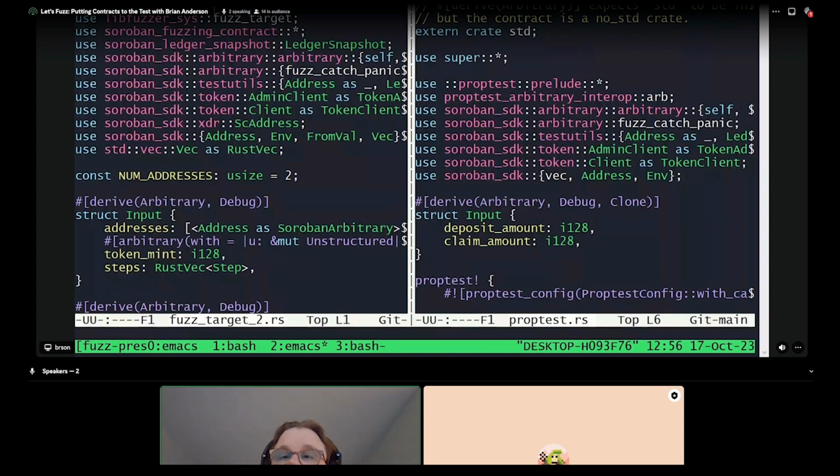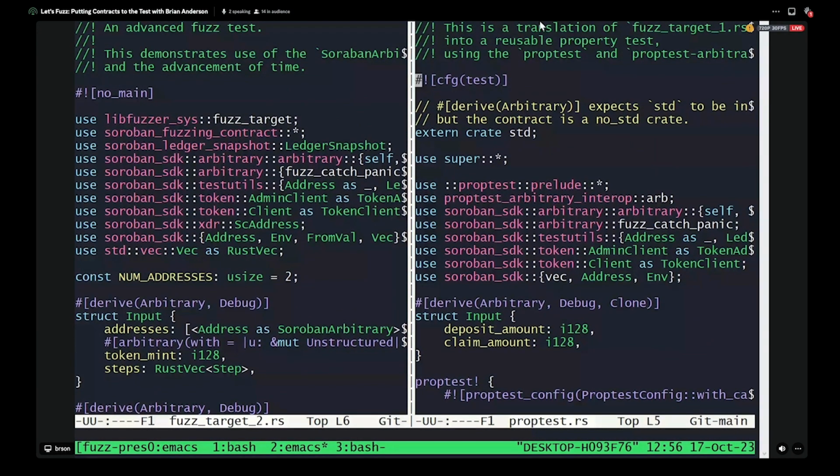Unit tests are not their own program. So again, we don't have no main, but instead we've used this test config. This says only compile this module when we're actually testing. Don't try to compile this module when we're compiling the contract. And you've got to do that for Soroban because the testing is going to use the standard library, and Soroban contracts don't use the standard library. So in Soroban, you really have to be careful about configuring your test code to not compile when you're compiling for production.